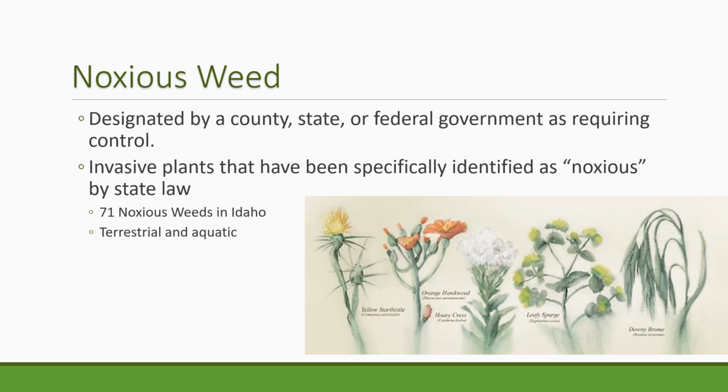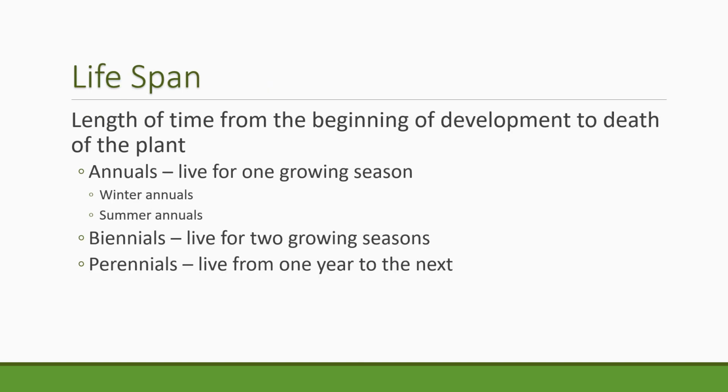And once it gets on the noxious weed list, it must be controlled. Otherwise, there's noxious weed laws that can be applied to either control weeds for people or to actually give them fines for not controlling weeds. So that term noxious is a legal term. It's set by state and national laws. So it's a special subset of weeds.